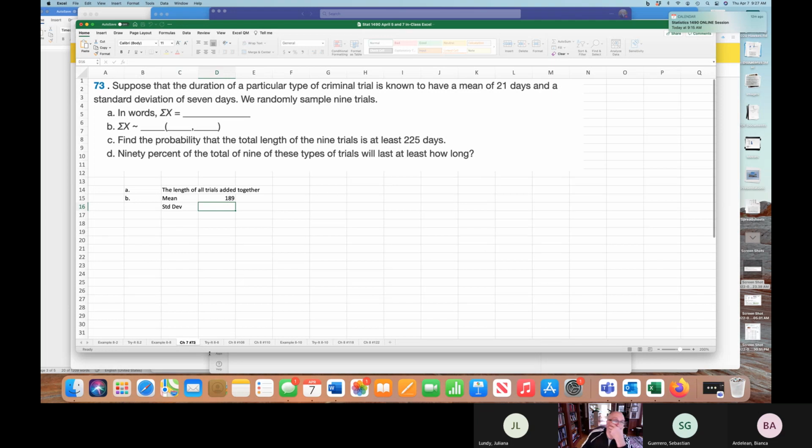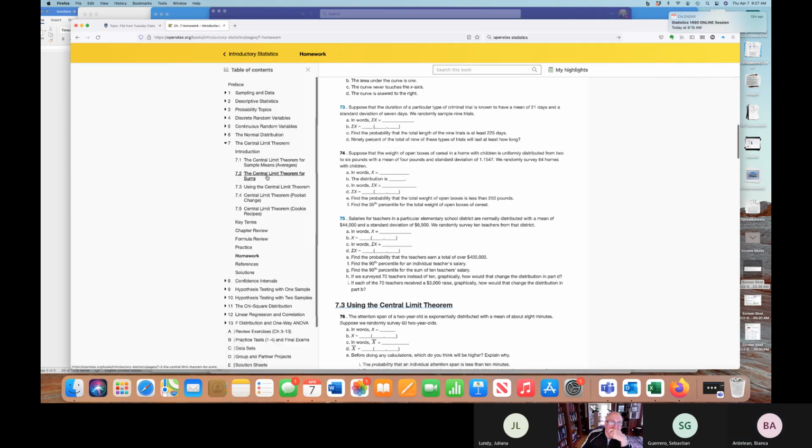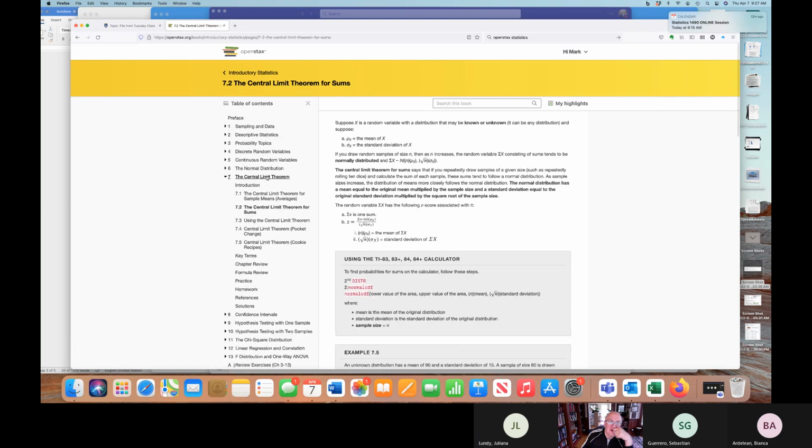What do you do if you don't remember? Well, I got the textbook open here. The central limit theorem for sums. That sounds like a good idea. If mu x is the mean of x and standard deviation x is the standard deviation of x, the sum of x has n times that. We got that right. And the square root of n times the standard deviation. Because now I'm not taking the average of them. I'm just adding them up without dividing by the square root of n. If you think about it. So it will be the square root of n times the standard deviation.